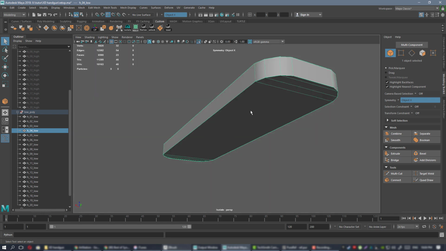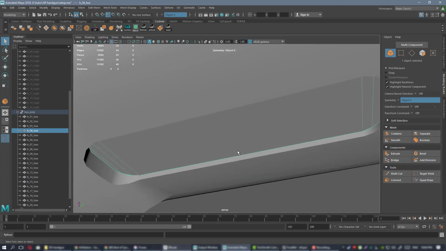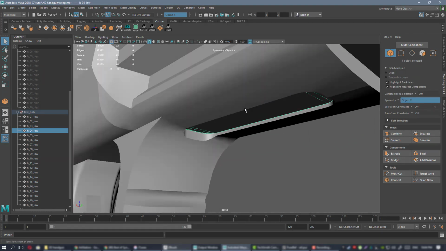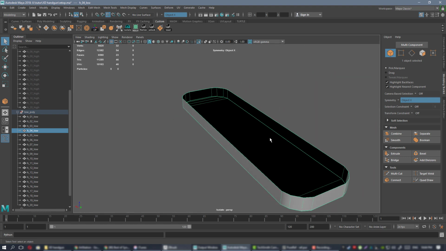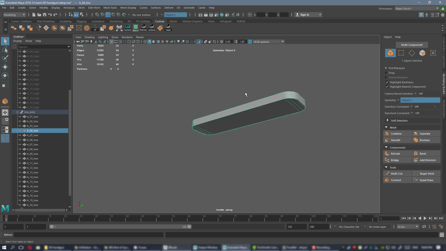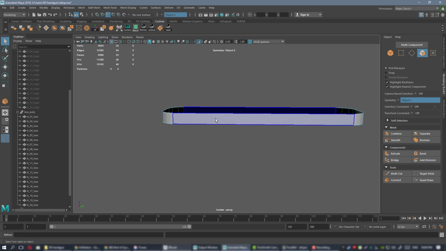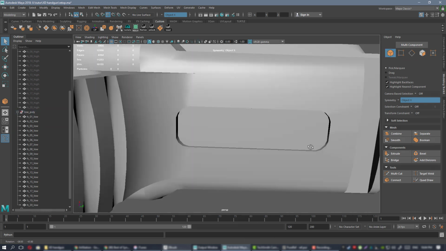Oh, and by the way, if there is a part of the model that is not actually visible, for example this face that faces the gun, you can delete it, and you can also delete this because it's not going to be visible.